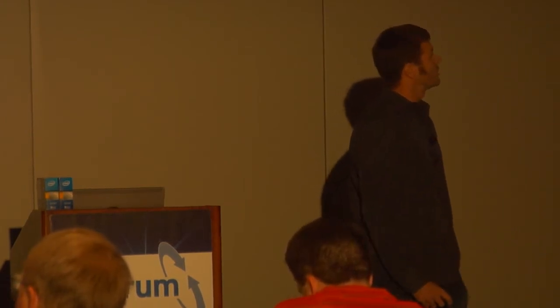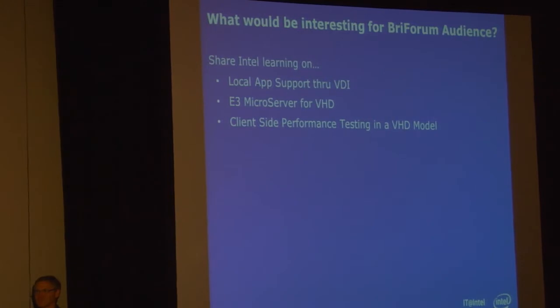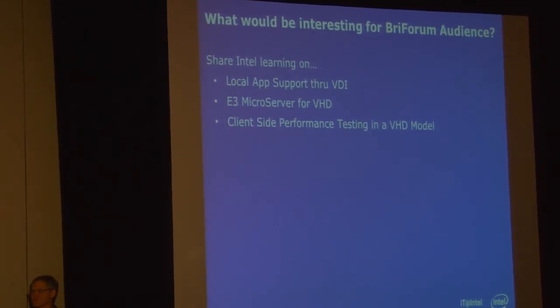So when I first got asked to come to BriForum, I thought about what would be interesting for this audience that I've been working on. There's a feature that I'm not sure if you guys are aware of called local app support through VDI, which I'll be discussing briefly. Then we also have an E3 microserver for VHD. It's a reference design that's going to be coming out at the end of this quarter.